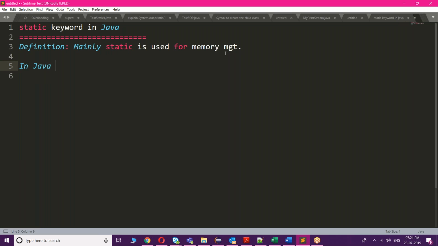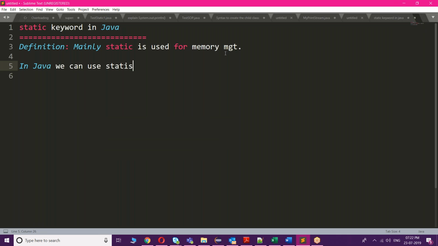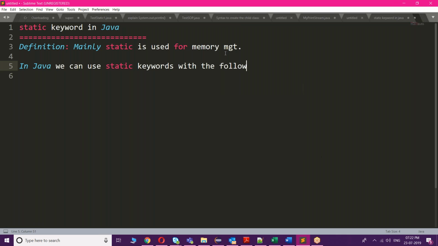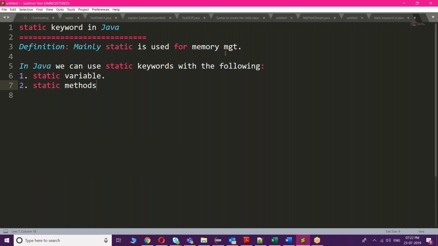In Java, we can use static keywords with the following. First, static variable. Second, static methods.